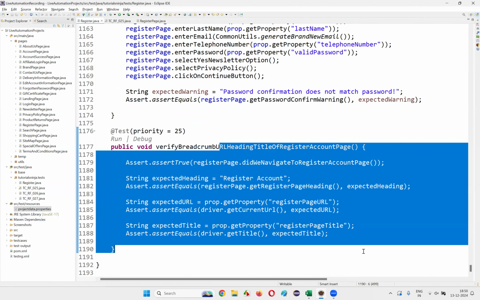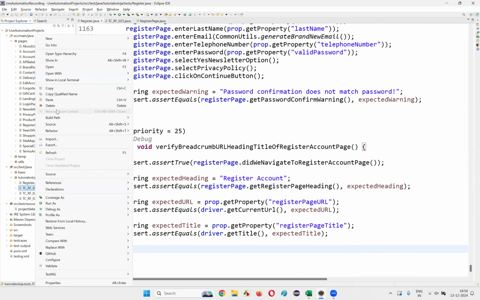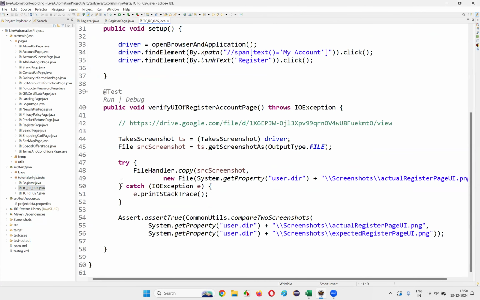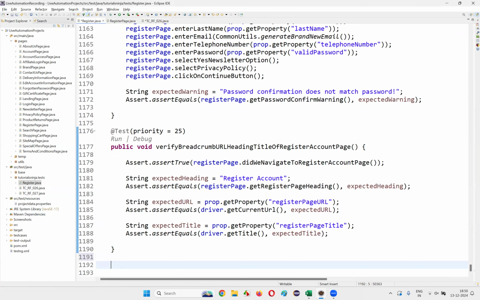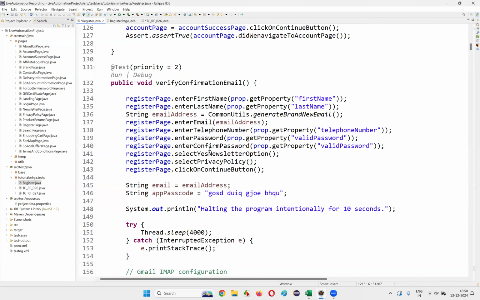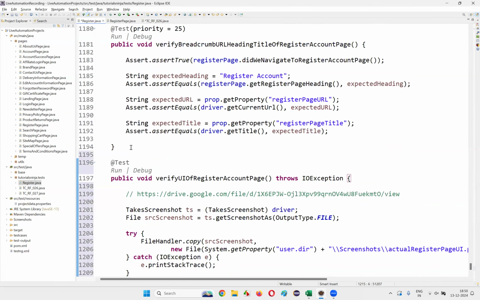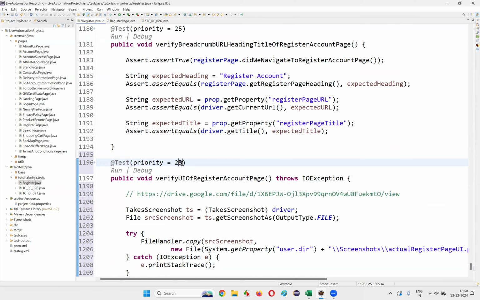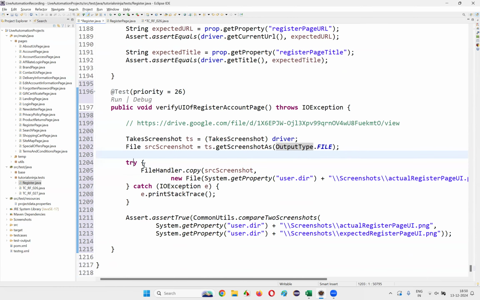In the 25th test case also we have successfully removed the hard coding of the locators. Okay. Then the 25th test case I'll delete. Then I'll go with the 26th one. And here I'll cut this test method and go to the reset.java and paste it here and say priority is equal to, what happened here? I'll just have to go down. Here I need to copy this, priority is equal to 26 here. Priority is equal to 26 and here I'll write down priority is equal to 26.